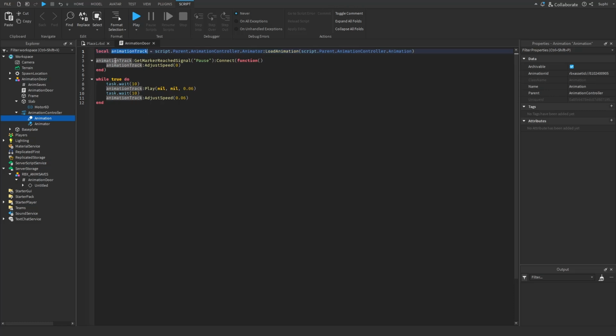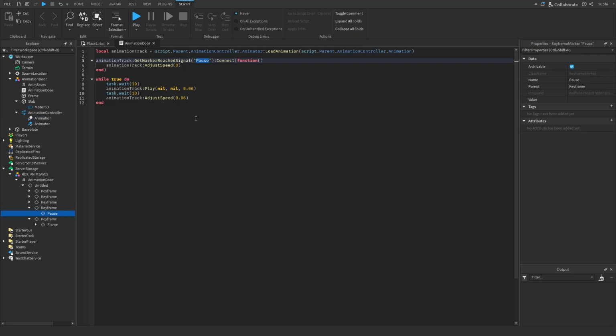We're then going to connect the animation track get marker reached signal, and we're going to use the pause marker. Remember, we created a pause marker within our animation. So once we reach this marker, it's going to call this function. And this function is going to just set the speed of the animation track to 0, which is to pause the animation.